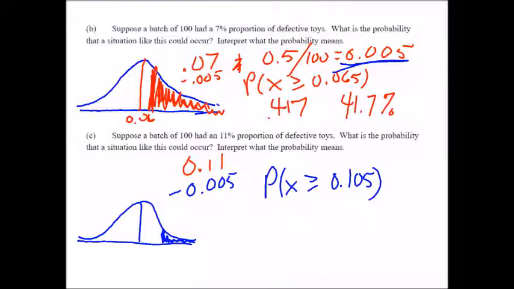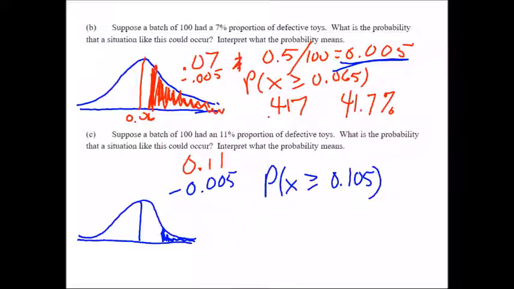So this would only happen about 3% of the time. So as a decimal, 0.0303, or let's just say 0.03. So only 3% of the time would 11% of the toys be defective. So because that's so low, I would check that something is wrong with the machines. That's not going to happen too often. Whereas 7% is, sometimes it will happen, but 3% means something's a little off.